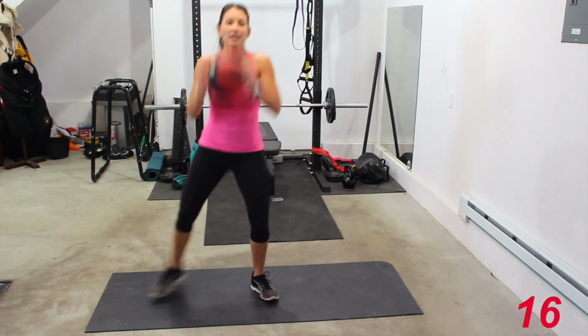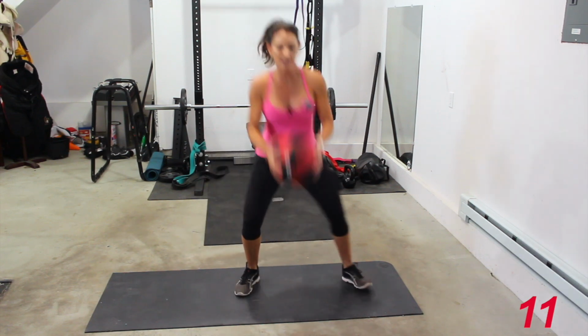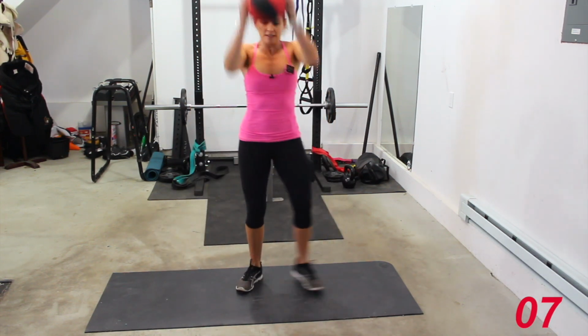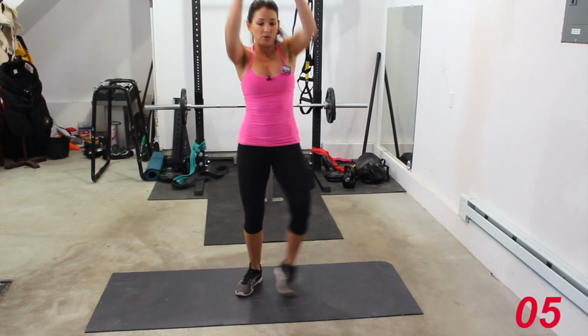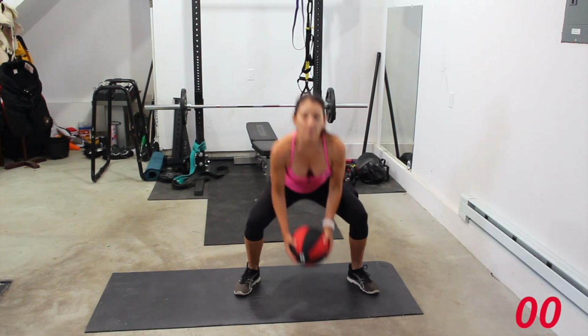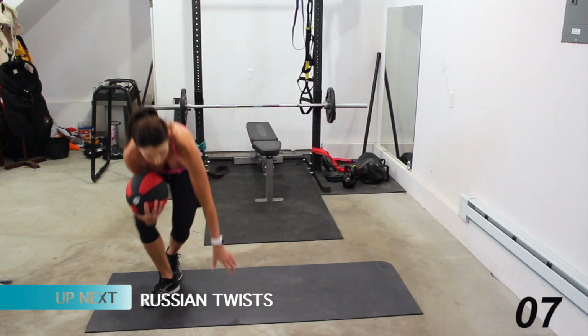Open those knees, open those toes. Make sure the knees are tracking with the toes. Remember, you're working as hard as you can, so you're moving quickly. And don't forget your range of motion. So as you get comfortable with the move, you can go a little bit deeper. Excellent. All right, we're coming down to the floor.